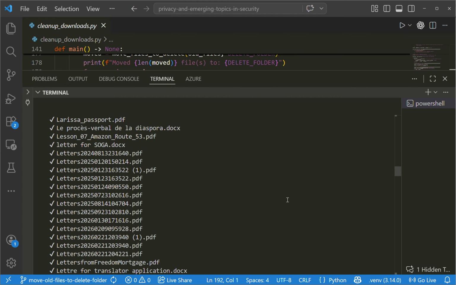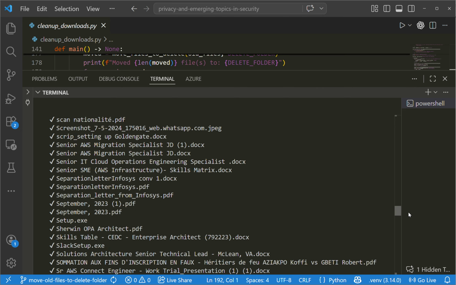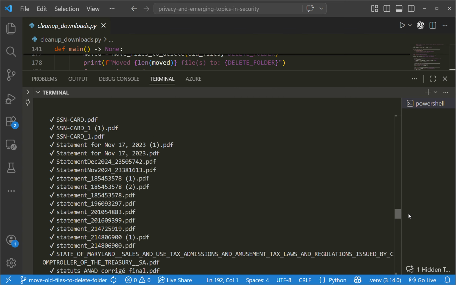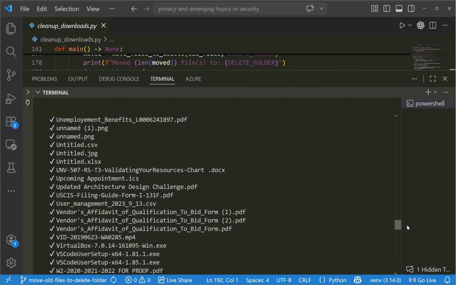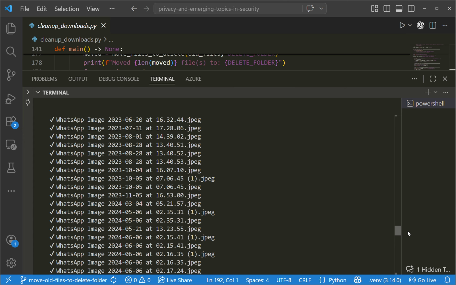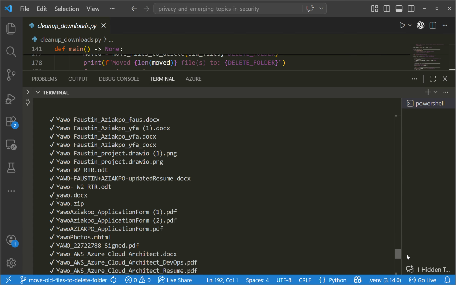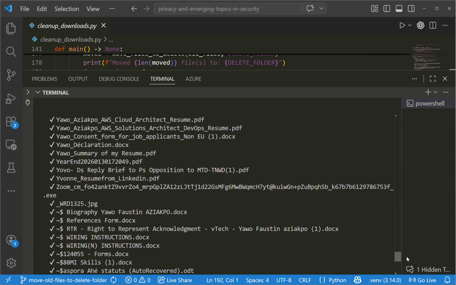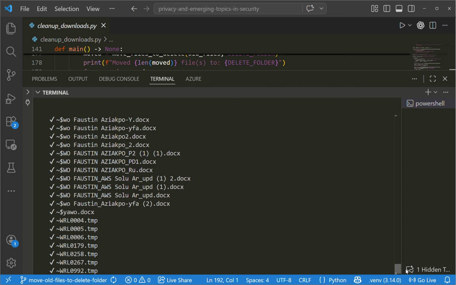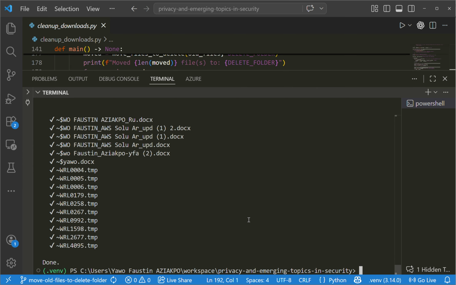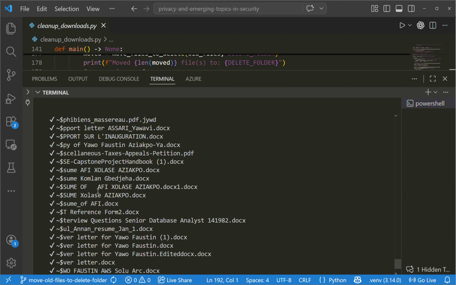And ChatGPT has answered here, and I have so many bunches of files older than 60 days, as you can see. So many files are older than 60 days.